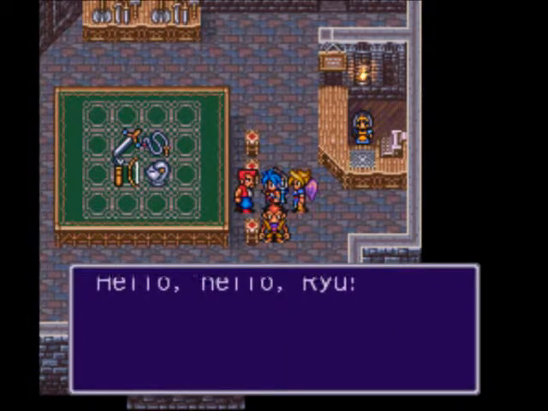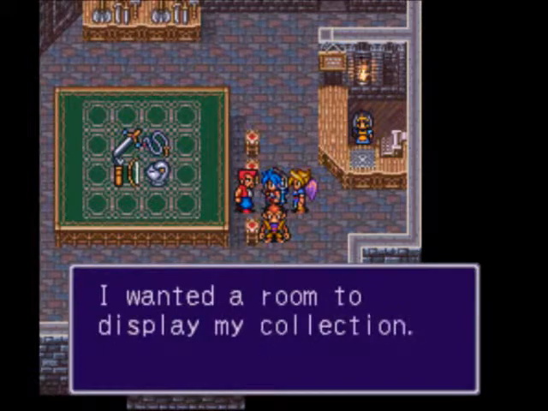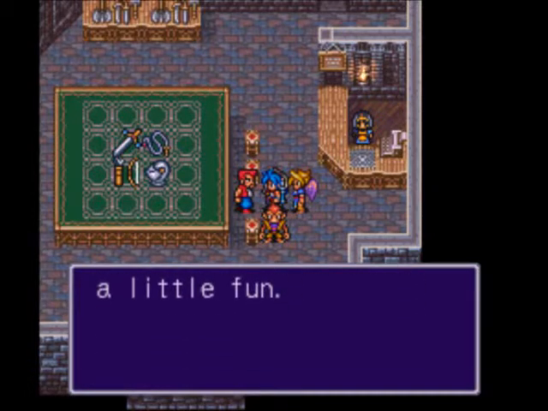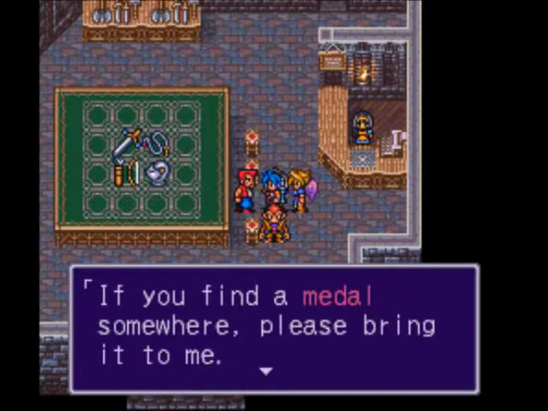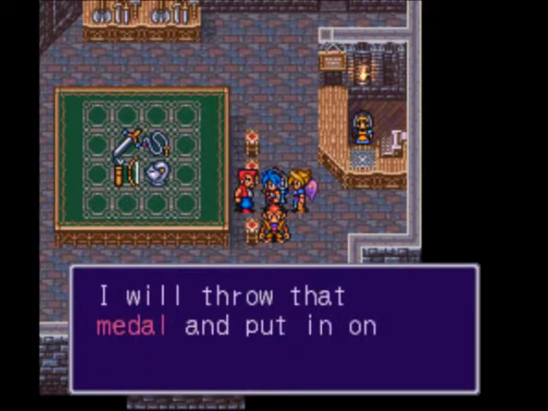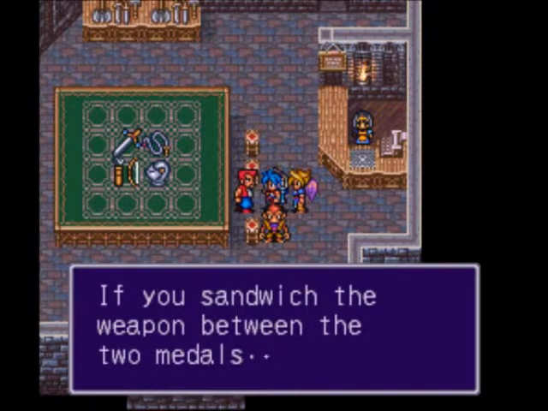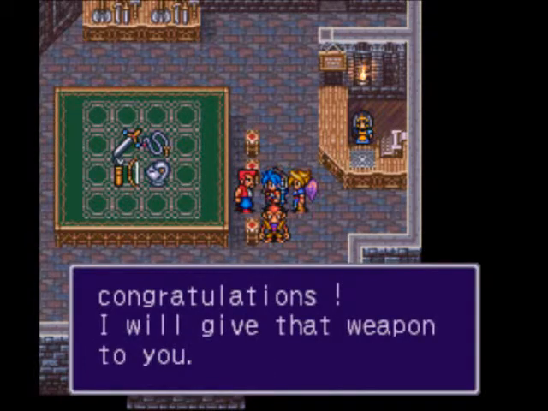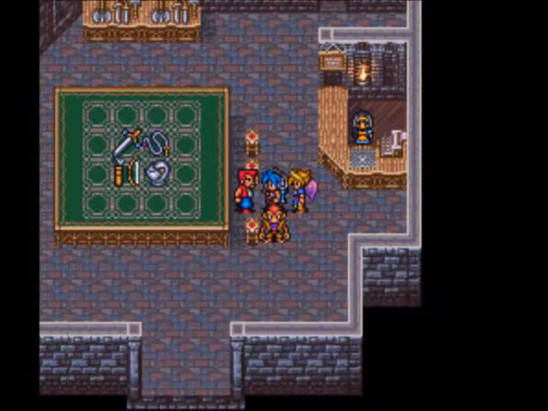But something I'd forgotten to mention. Hello, sir. Yes, I know of your hobby. This is another one of those places where the yes-no option is backwards. Find a medal, bring it to him, throw it on the table, and it goes onto one of the boards. Anything you sandwich between 2 medals will become yours. Yeah, kind of like Othello. But I don't have any medals because I threw it on the other board.